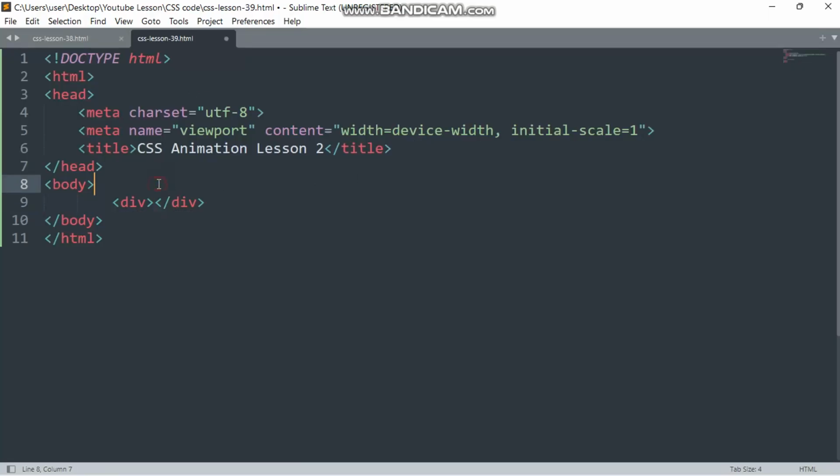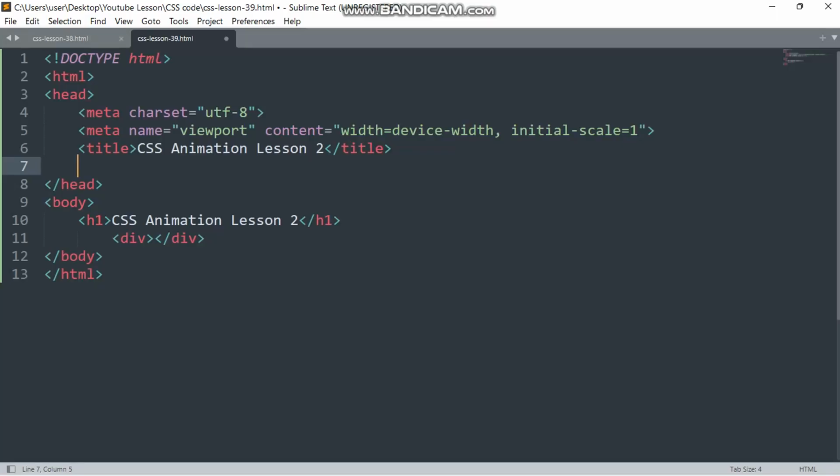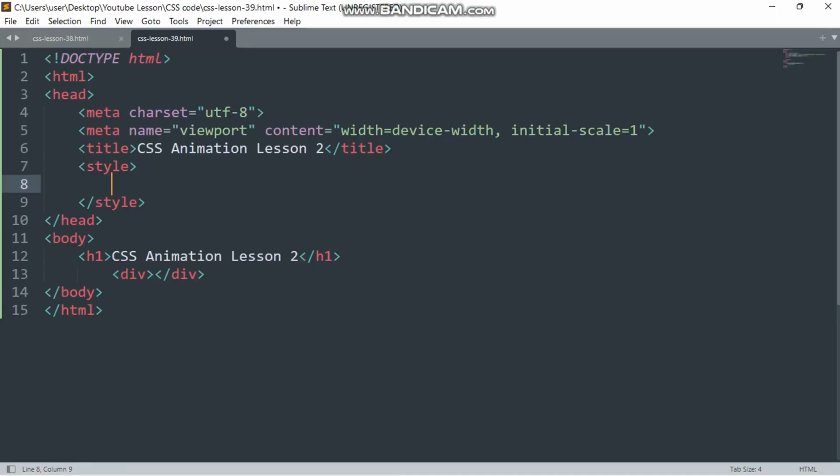We want to come right up here and create an h1 element and say CSS Animation Lesson 2. Then we'll go back in the head section and create a star. You will see me always erasing the inner element there on star because there is no CSS2, there is CSS3.